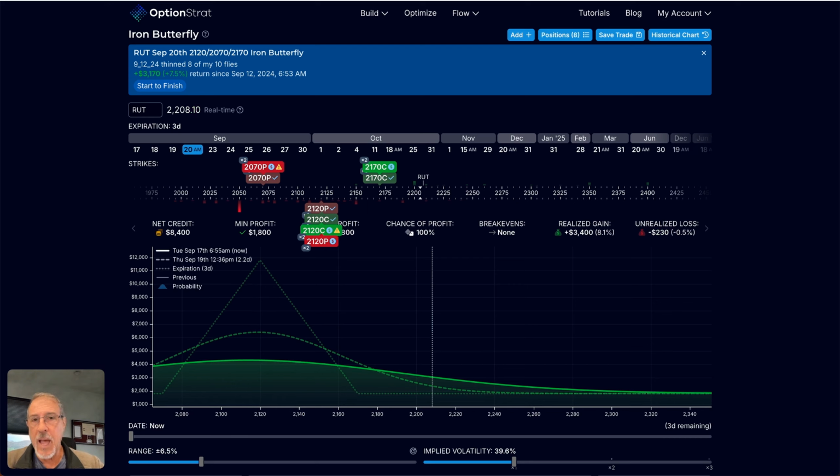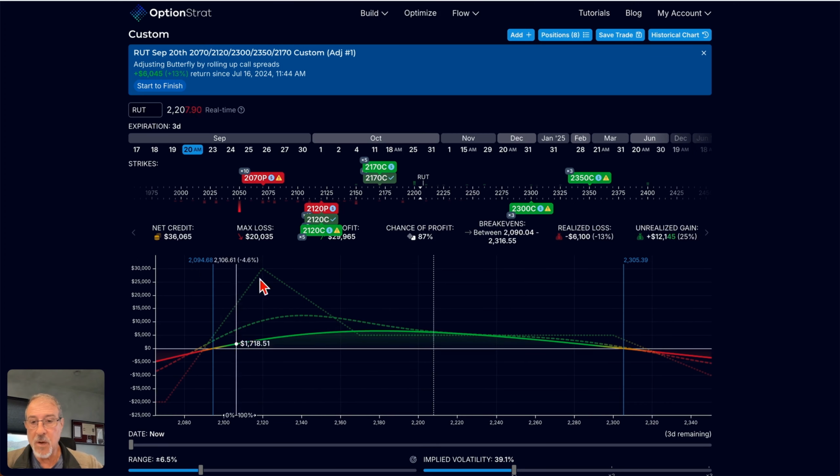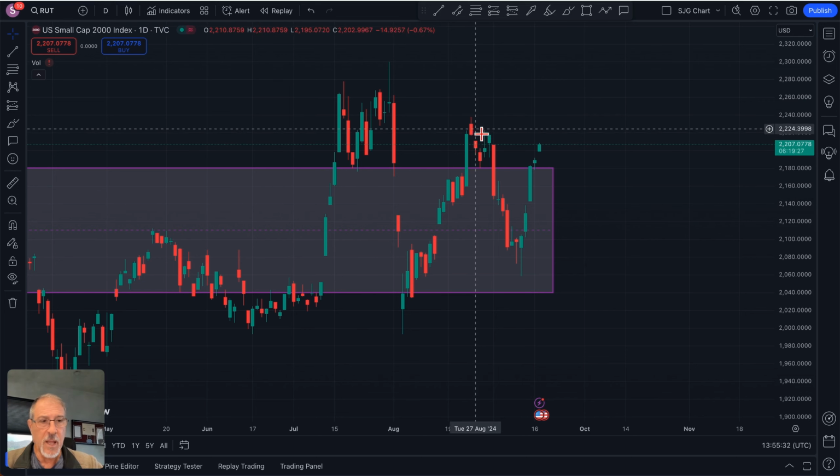Now, the way I actually tend to trade a butterfly is this is the original butterfly here, but when the market shot up so much in RUT a while back, I pulled off a couple of these call spreads, 3 of them, and I rolled them much, much higher. RUT was trading up here, and the high was trading up here around 2230 at the time I did that.